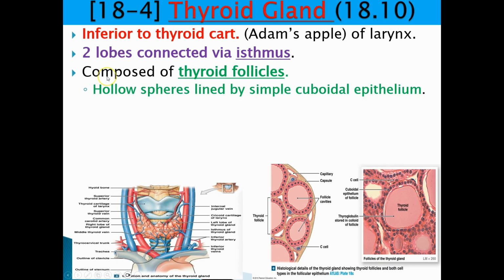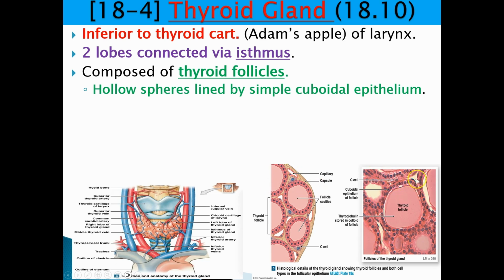All right, but when we get into the anatomy, you really need to know that this is composed of something called thyroid follicles, and that's what we're seeing here. Each of these spherical objects is a thyroid follicle, and think of this as a 3D image, so this would be coming towards you. It would almost form a ball or a sac that gets filled with fluid, as you can see here.